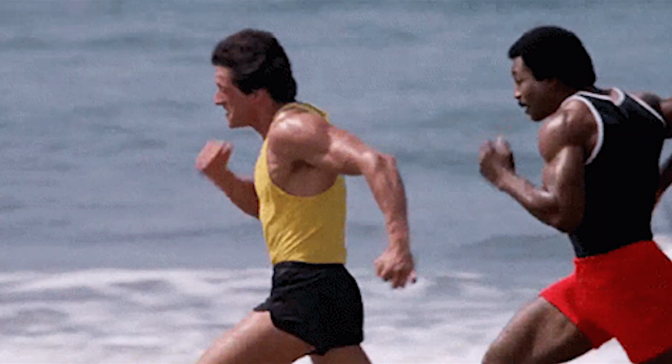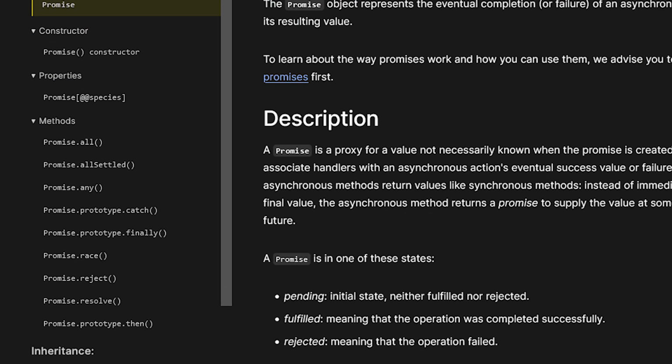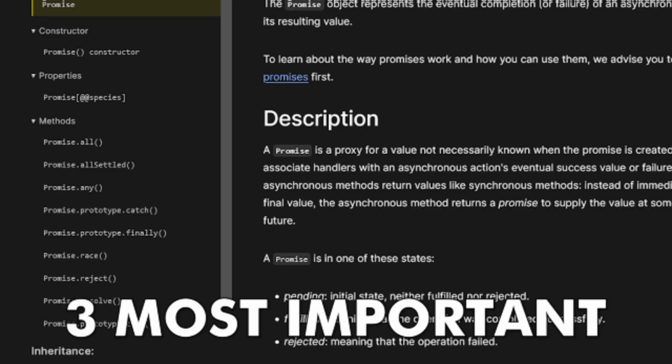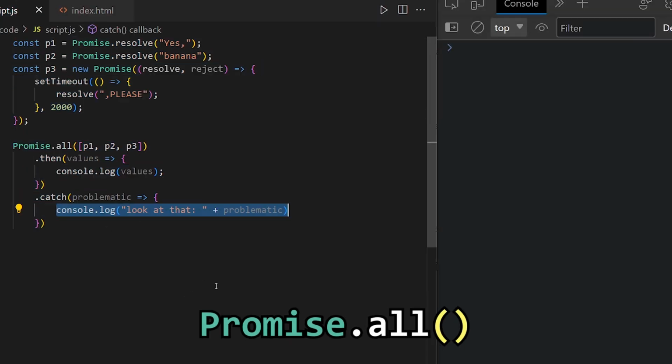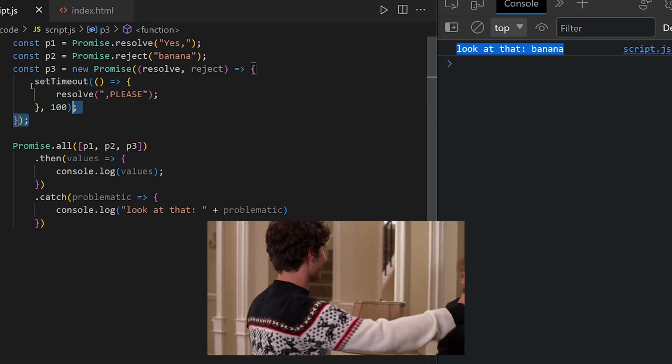Almost reaching the end of the video. There are 3 extra tips for promises in JavaScript. Being the first one, the concurrency. The promise class offers some pretty useful static methods for you to use, and I'm going to talk about the 3 most important ones. Promise.all returns an array with all of the resolve values. But if anything rejects, the rejection is the only answer.